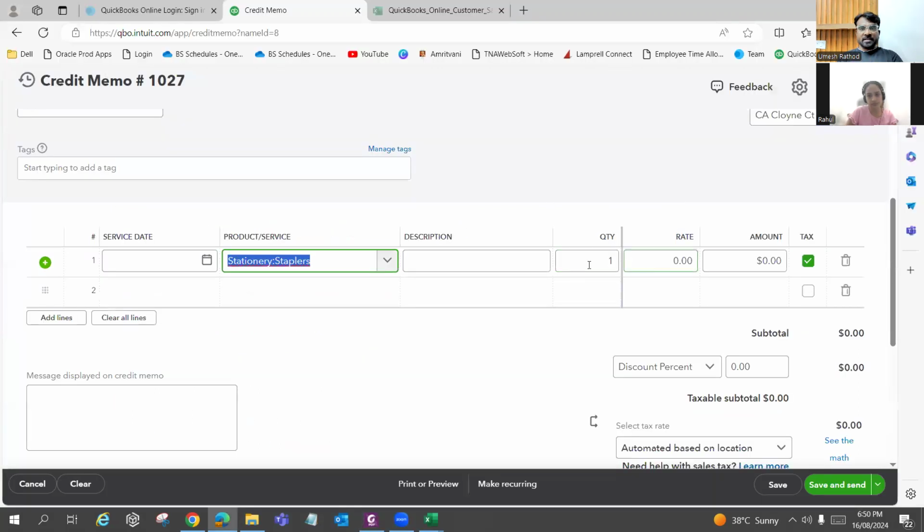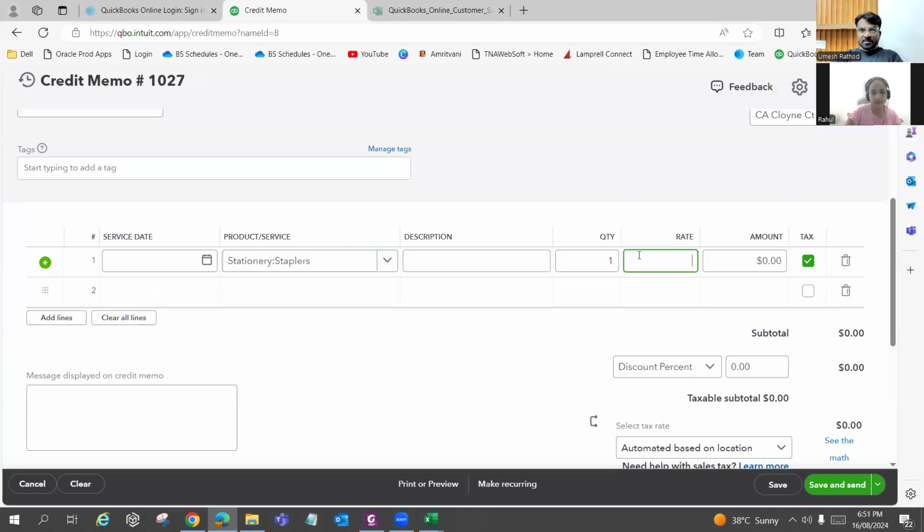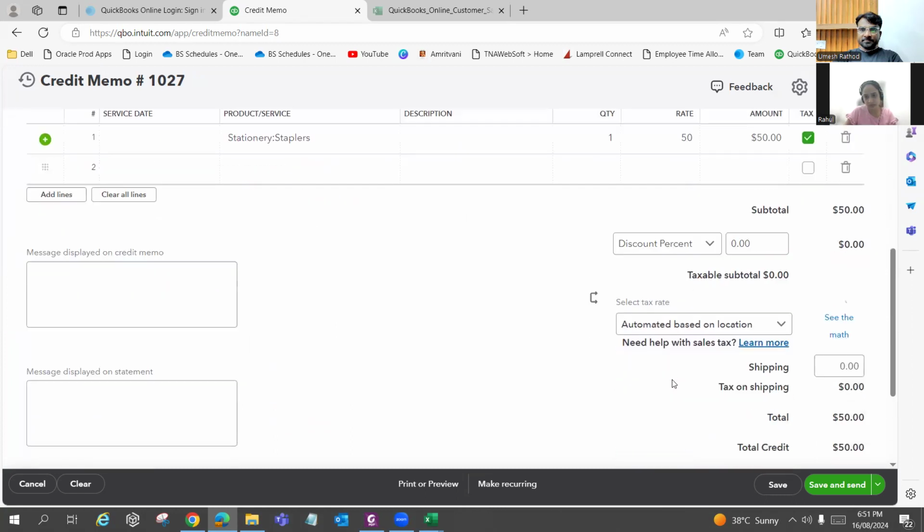It is just saying inventory. Okay, yeah, just exclude that text. Save.